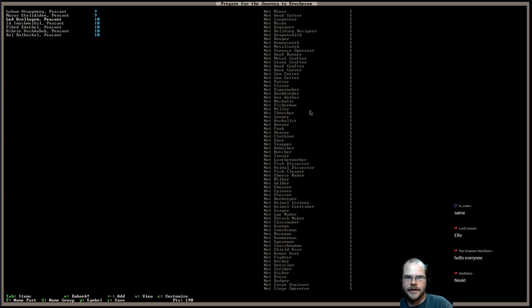Hey, Manifesto and Merlin. I don't know how you say your name, but I know you. I just don't know how to say you.